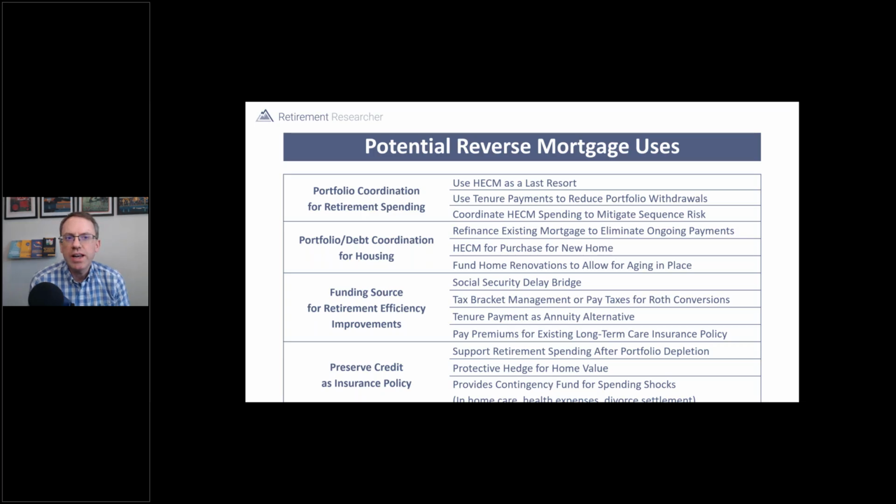Another category is coordinating between the investment portfolio and housing, the reverse mortgage, for housing debt in retirement. Now, the most popular use of a reverse mortgage is more and more Americans are carrying traditional mortgages into retirement. That increases risk for their retirement income plan, because if I have this large fixed payment in early retirement, even if that payment goes away eventually because I've paid off the mortgage, that will increase sequence of returns risk. I have to take a larger distribution early in retirement, and if the market goes down, that leads to a decline in the value of my portfolio, forcing me to spend an increasing percentage of what's left. And so carrying a mortgage into retirement can be risky.